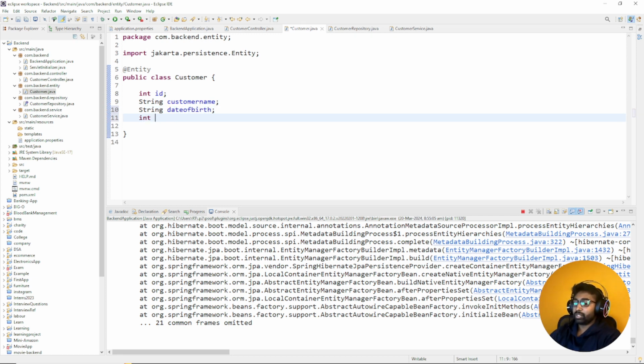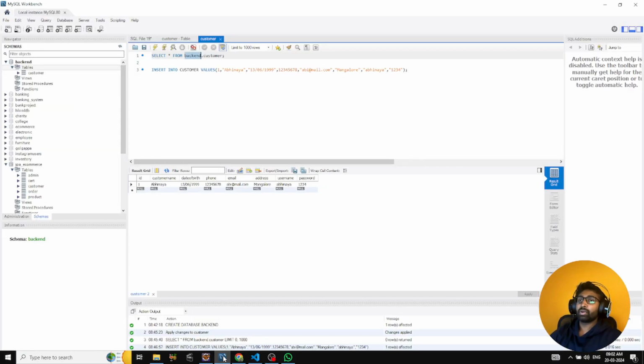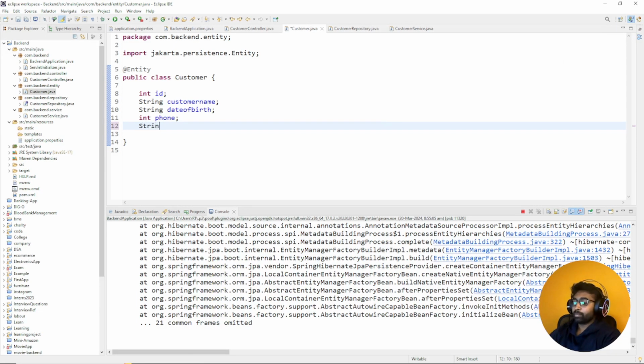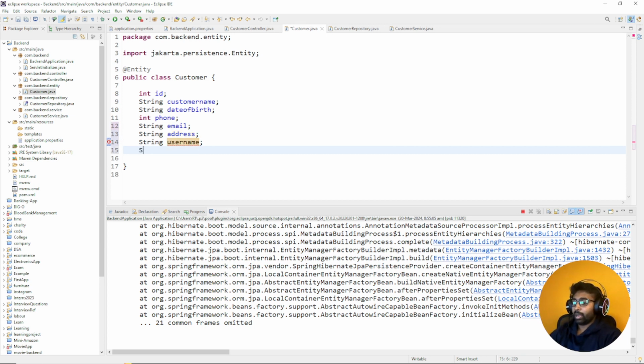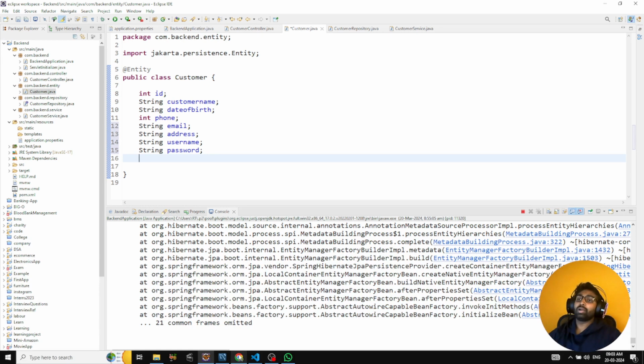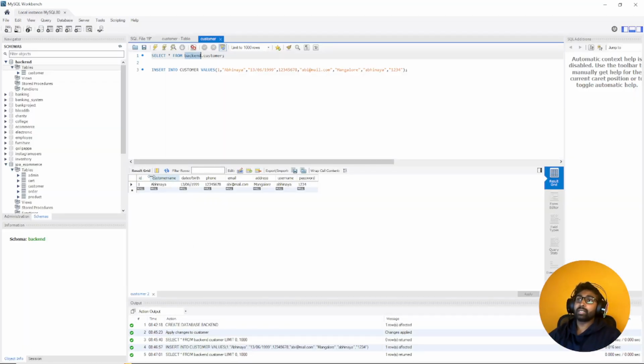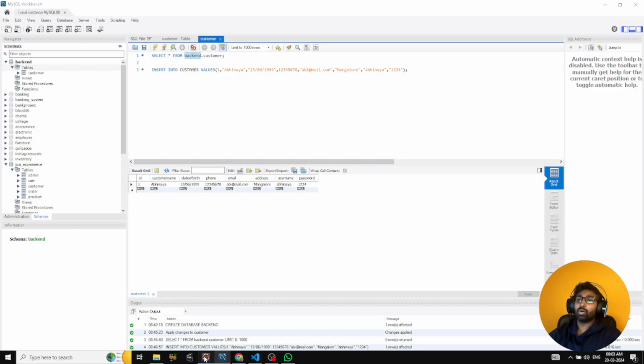Next we have phone, which is of type integer, phone. Next, email, address, username, password. So string email, string address, string username, and string password. Got it? Whatever we have in the database columns, the same way we have created all the values over here.